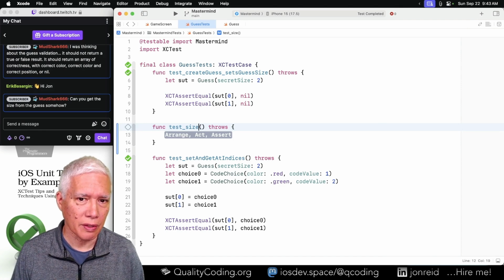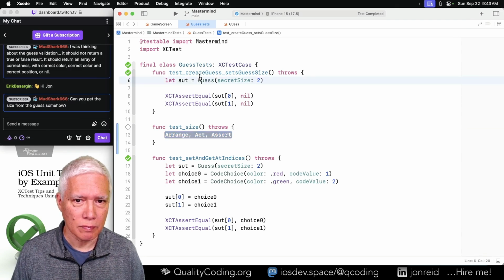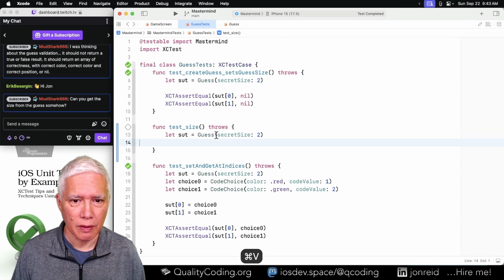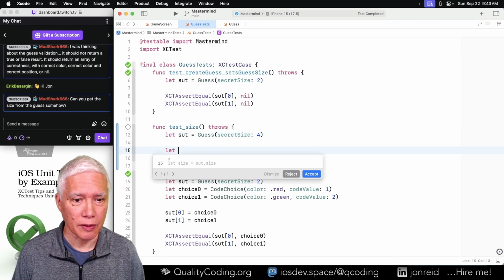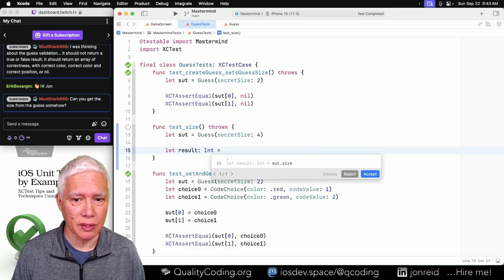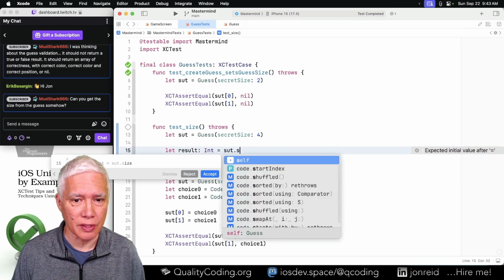So if I say I want a size, say 4, and result of an int, that's SUT size.